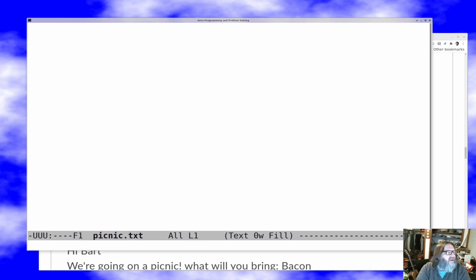So let's write that out. Usually when I have multiple parts, I want to break the program into multiple functions, one per part, and call them. Not always, but it often is a good rule.